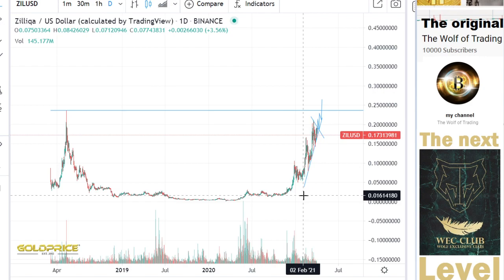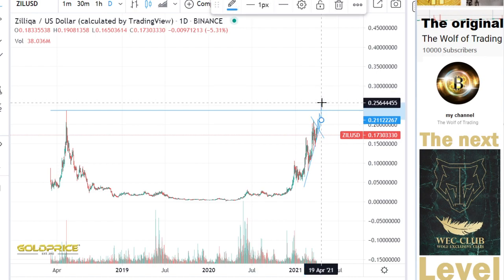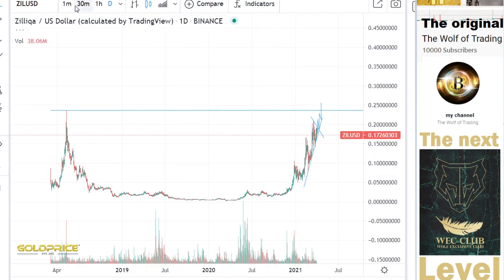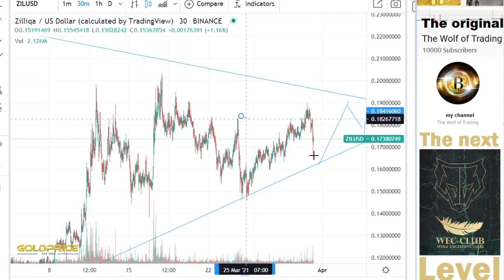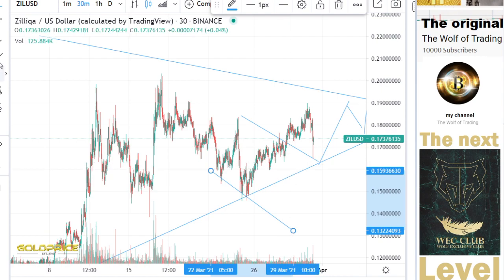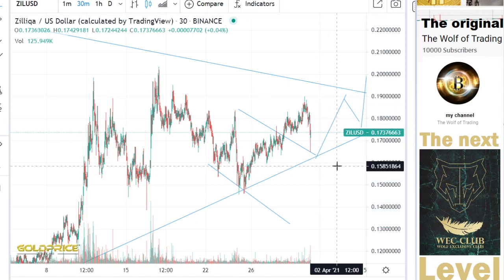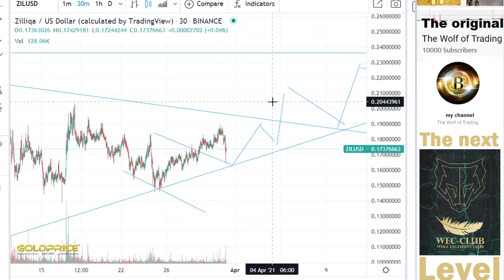Theoretically we have a chance to go in this direction — 30 cents is okay, but I think the target is here at this level, it's 25 cents. Let's see if we can reach the 40 or 45 level — that information you get in the exclusive club. We have tested these levels here — out of this negative channel — so we're not falling at these levels to the downside. Now we have a really good situation to pump to the top side.